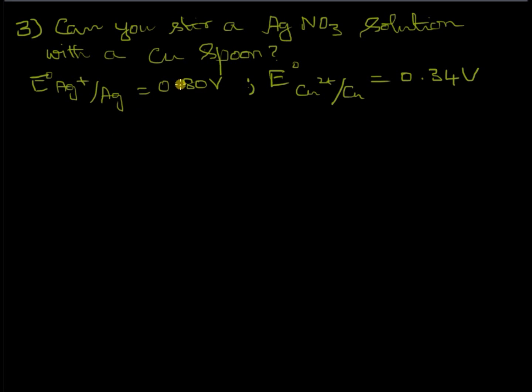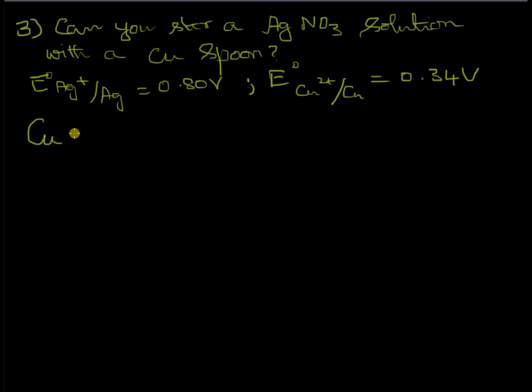So, if we don't want a reaction, we should check whether these two electrodes, a silver copper spoon or a copper metal, can form an electrochemical cell with silver nitrate solution. There are a few ways in which you can look at the working out. That is, here copper is in the metallic form.